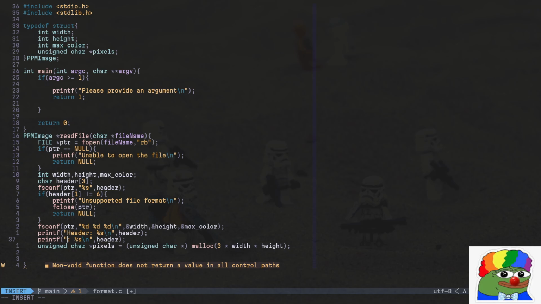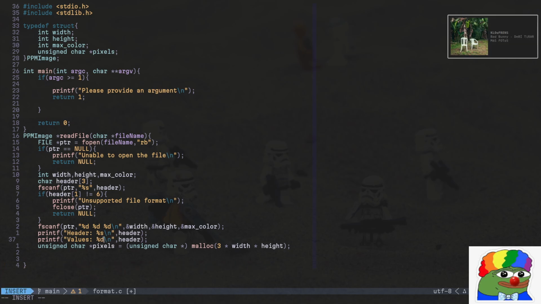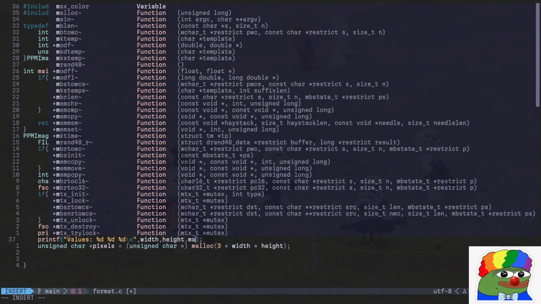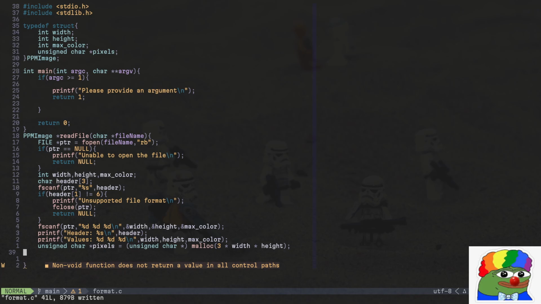Header, oh no. Height and then max color. Yo, what did I just do? Oh my god, bro! And then max color.